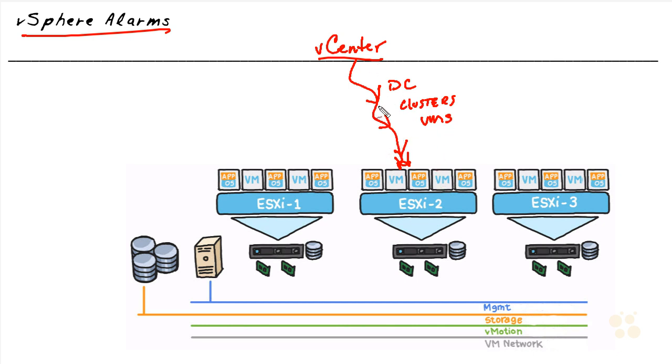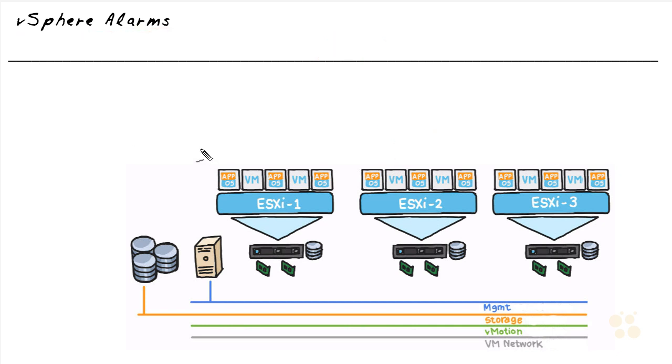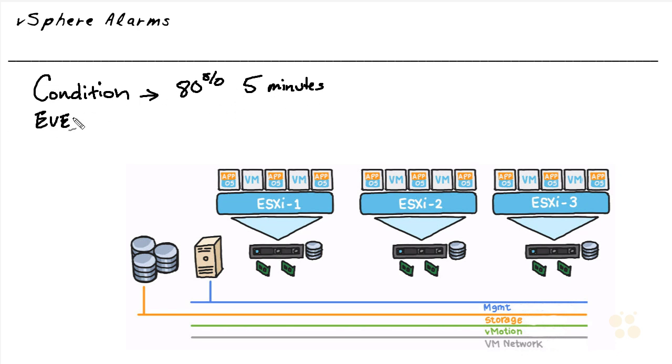And if those alarms aren't exactly like we want them, we can customize those, or we can create our own custom alarms. And there's two basic categories regarding alarms that we can set. One is looking for some type of a condition, and when looking for a condition, it's generally based on some type of a threshold and a duration. For example, we could say if a virtual machine goes above 80% CPU utilization for 5 minutes, we'd like to be notified. Another general category for alarms are events.